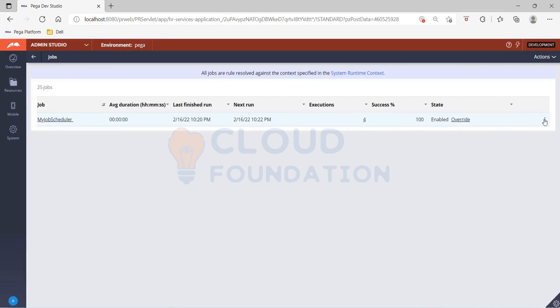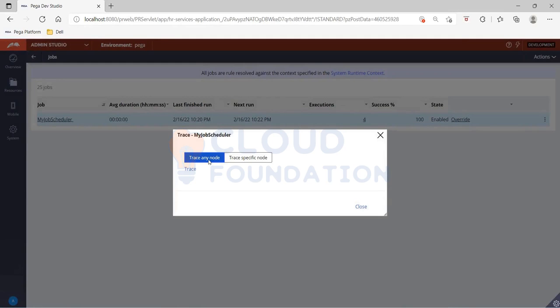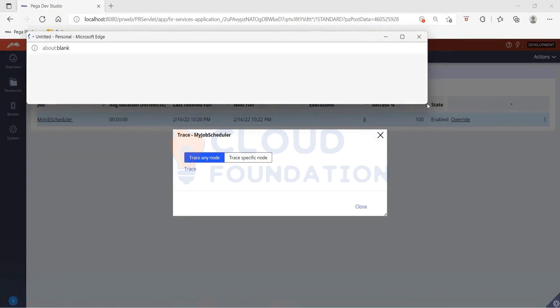You can also track this using your tracer, because again at the end of the day it's all in your activity. And where do you want to trace it? Are you looking at any specific node, or is any node fine? I think we can just trace it on any node for now.